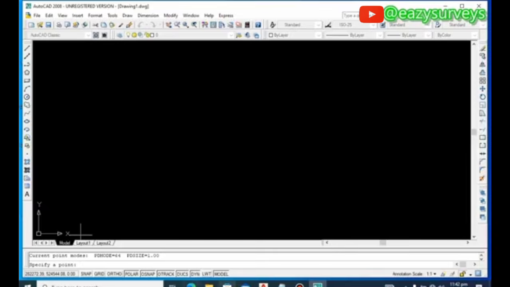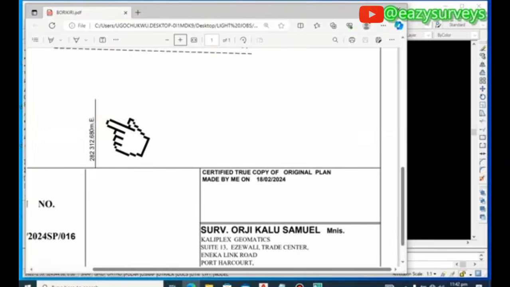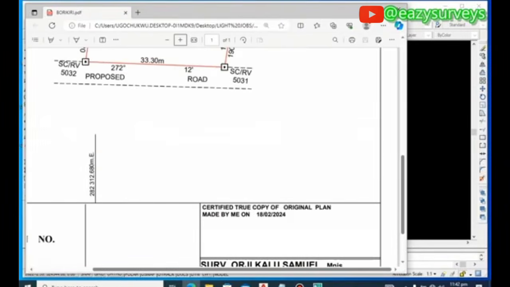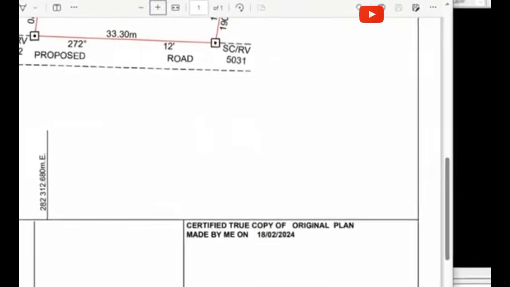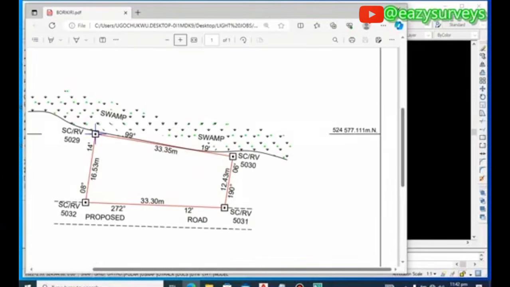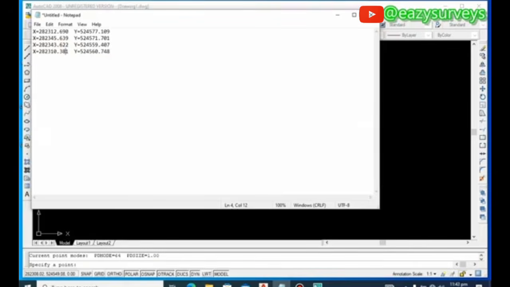So therefore you are not going to copy and paste, or you type manually the distance of the origin coordinate on the survey plan. All right, this is the distance, 282.312.680, and this is the northings. So I'll just copy it so that I can be fast. Okay, so this is the particular origin coordinate, so I'll just quickly copy this instead of typing one by one.